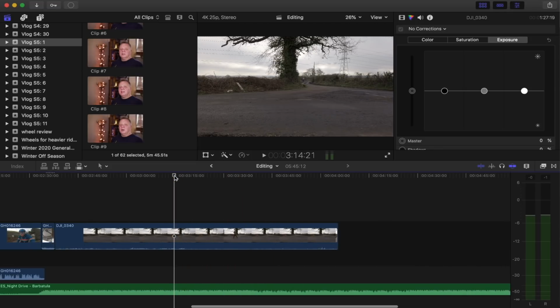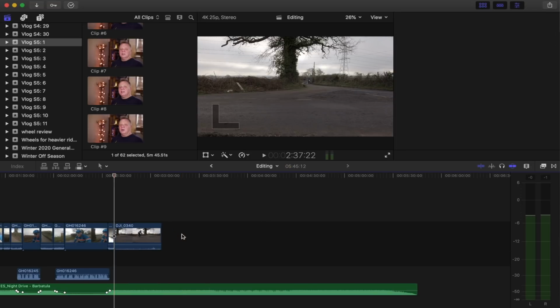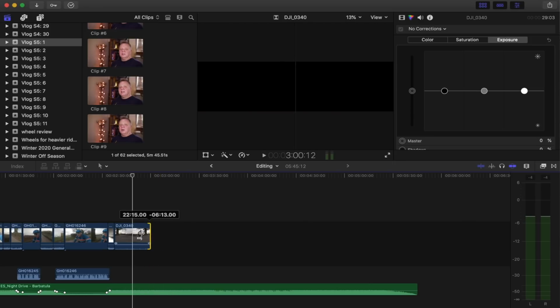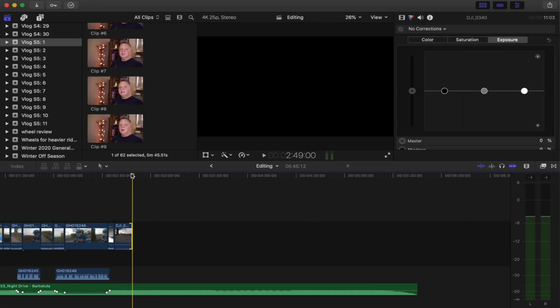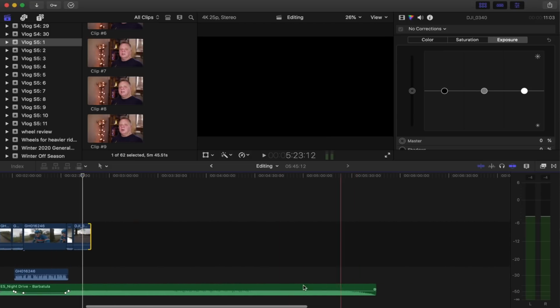Let's just do the zoom here. There we go. I'll turn around and I'll ride back up again. So this is the bit that we want, so we can get rid of everything before that and just have me riding up White Horse Lane. I'll ride past the camera, and we're out. So I can just reduce that down, and that's that. But you may have noticed that the music ends quite a bit afterwards.